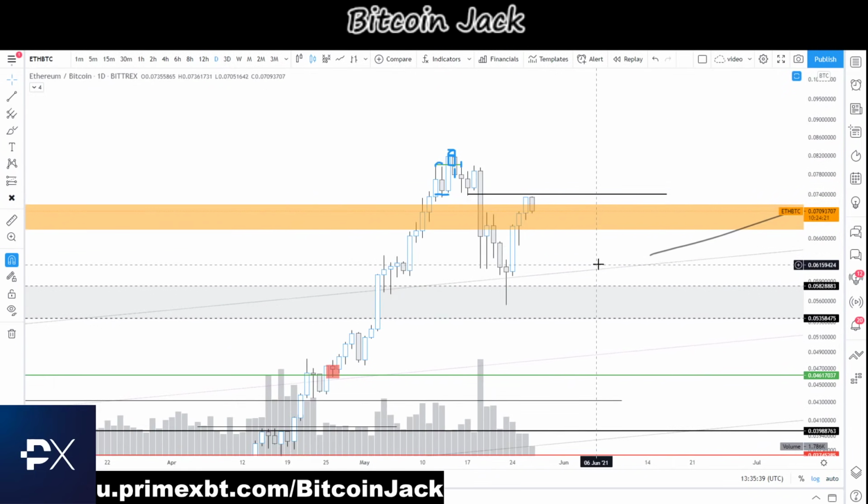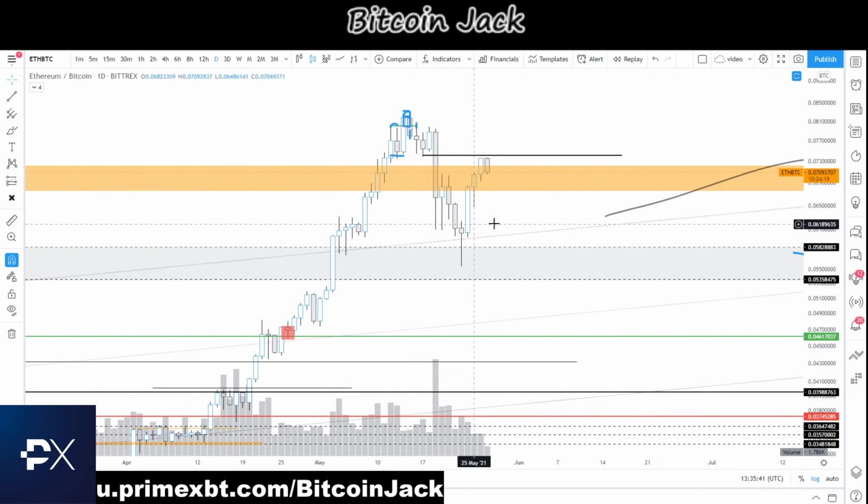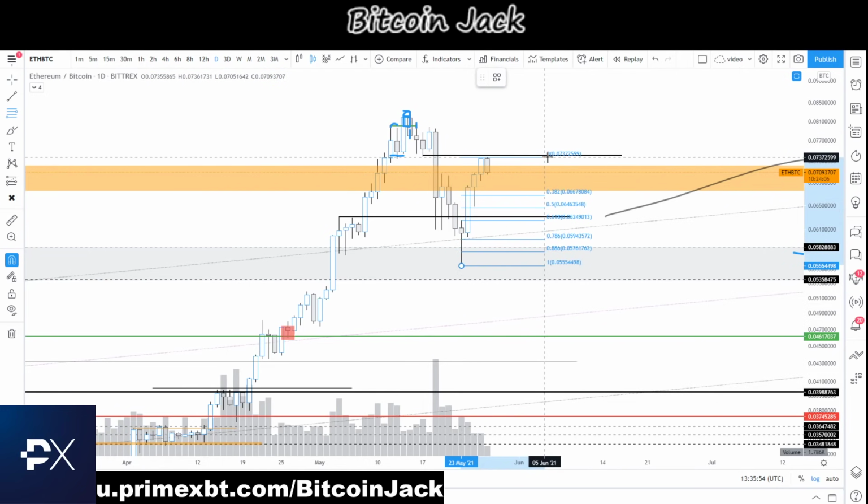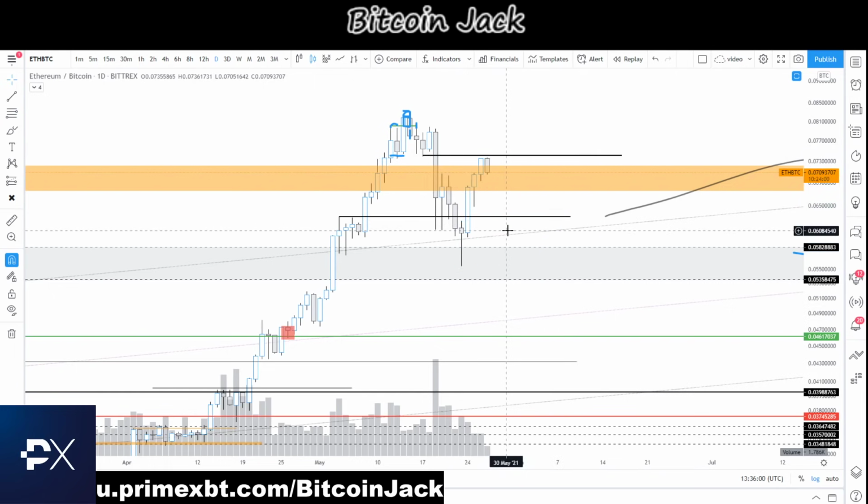If we zoom further in on this chart, we can probably identify the regions where a retest is interesting. So essentially, I'm not saying that this is the exact top. Maybe we go a little bit higher. But if we grab this, let's say this is the top, then a 0.618 is down here around this region. So essentially, I'd say that this region is a good spot, if it does retrace, to get longs in again, if that makes sense.